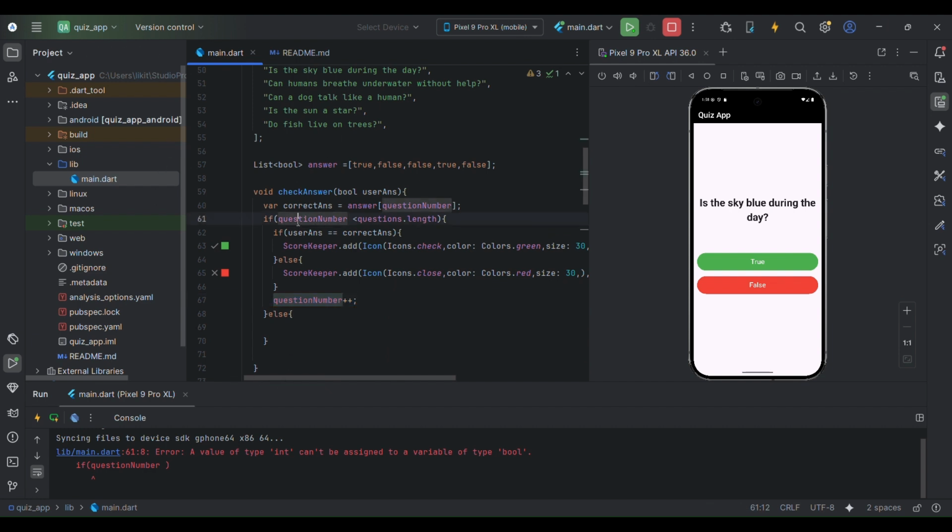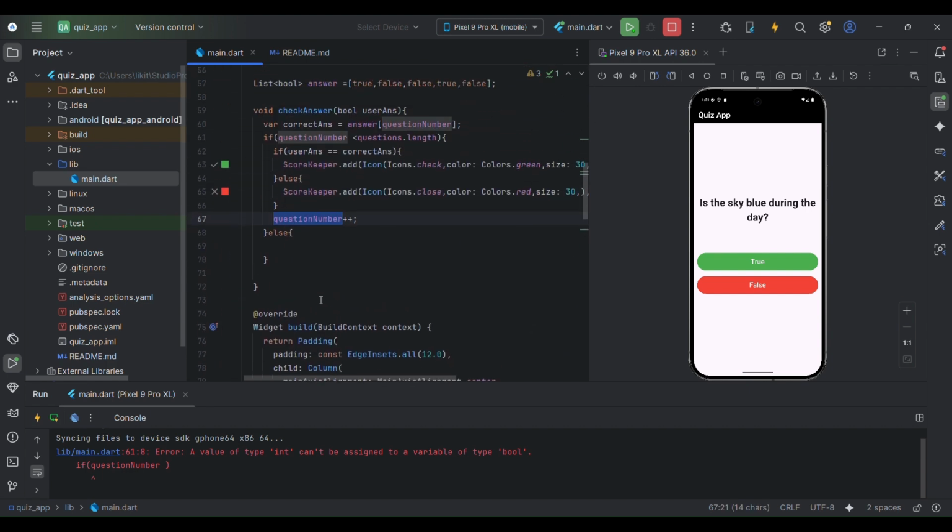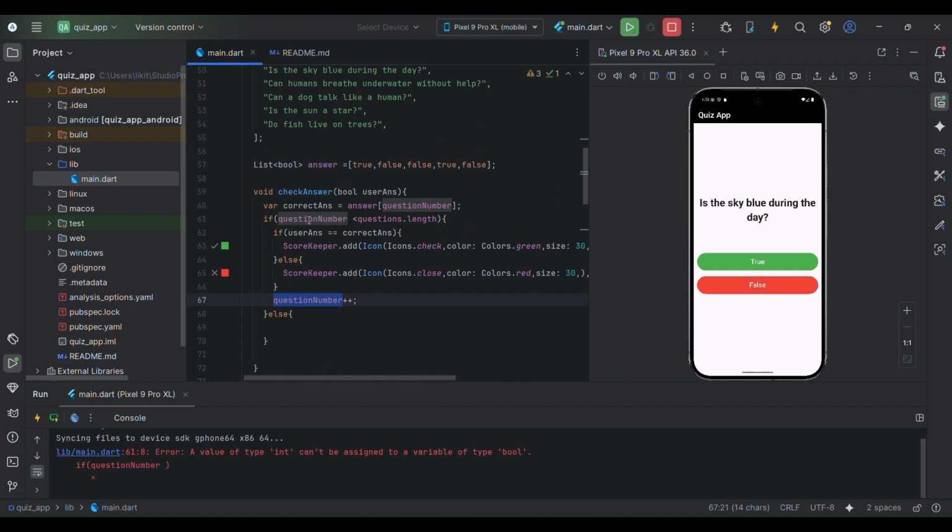And here, is 1 less than the length? Yes, true. It becomes 2. At the moment it becomes 4, it increments to 4, and checks whether 4 is less than 5. Yes, it increments. It becomes 5. The moment it becomes 5, things will be reloaded, and the next check is 5 less than 5? No. So that's where the whole app crashes.